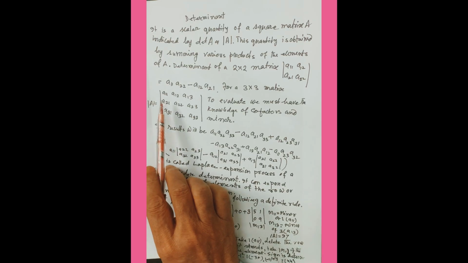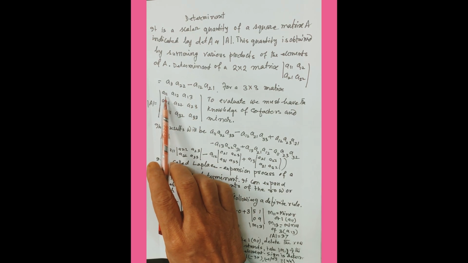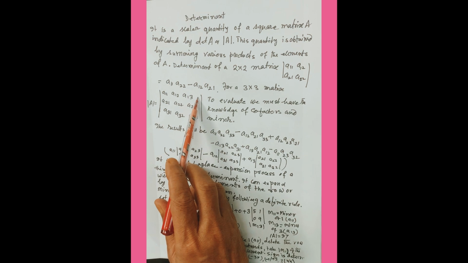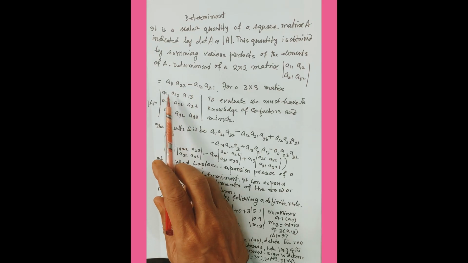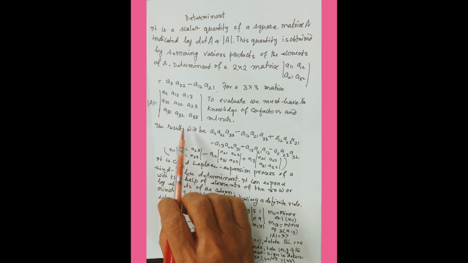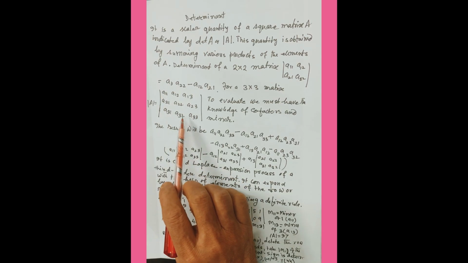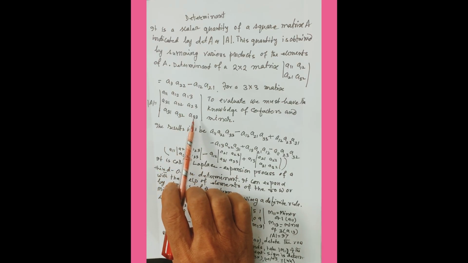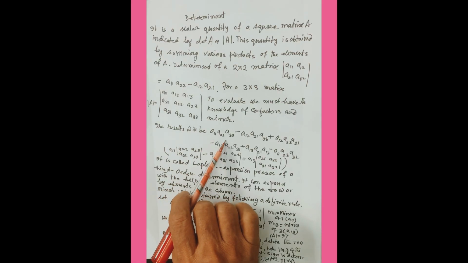The result will be A11. So first we have to find out the cofactors. The cofactor of A11 is the determinant of its minor. Minor means, delete first row and first column where A11 stands. So A11 stands in first row and first column. The remaining will be A22, A23, A32, A33. This is called the minor of the element A11. So A11 into A22 into A33 minus A23, A32.